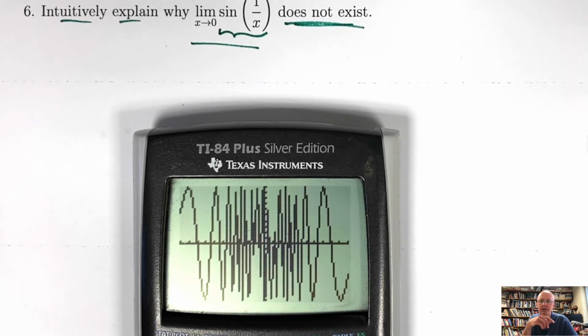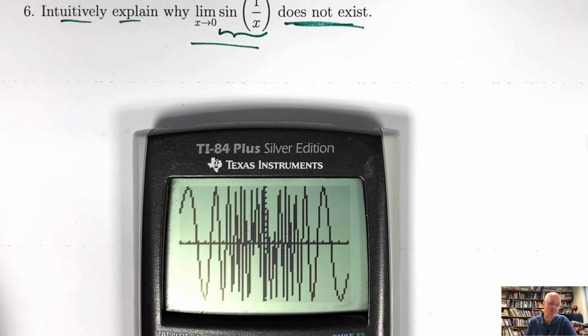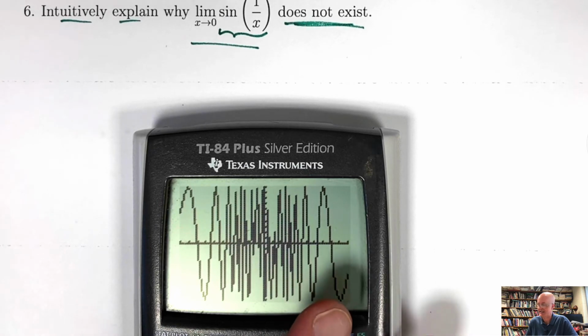Okay, first of all, a word of warning. Sometimes when you see graphs like this in problems like this, for different examples, it's actually calculator error. And there is some calculator error here going on, especially in there, for example, that is making this graph not as good as it could be, you might say. However, this function does still behave in a wild way near 0, and that's a graphical reason why the limit as x approaches 0 does not exist.